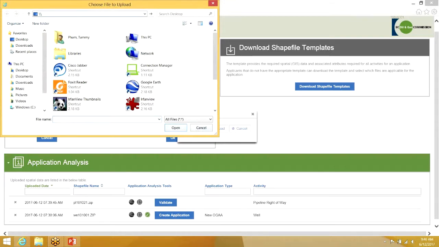And then I'm just going to locate where my shapefiles are.